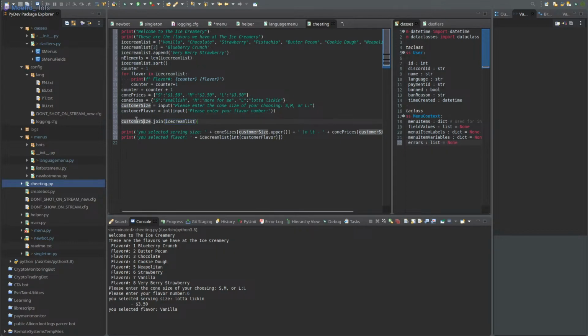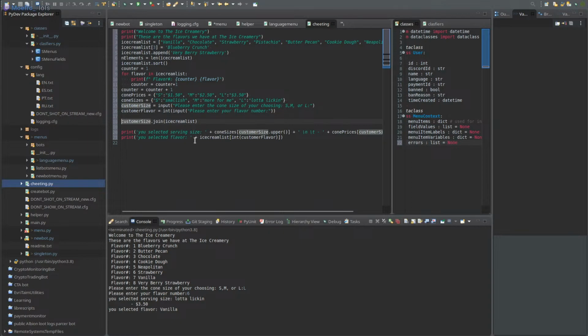What you would expect is this to be joined with the ice cream list somehow. But what it actually does is add all of these elements and put this as a separator. So you would have vanilla S, chocolate S, strawberry S, and so on. Well, S, M, or L, depending on what you actually input.